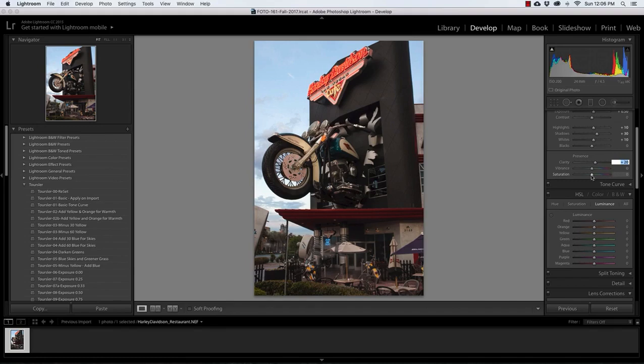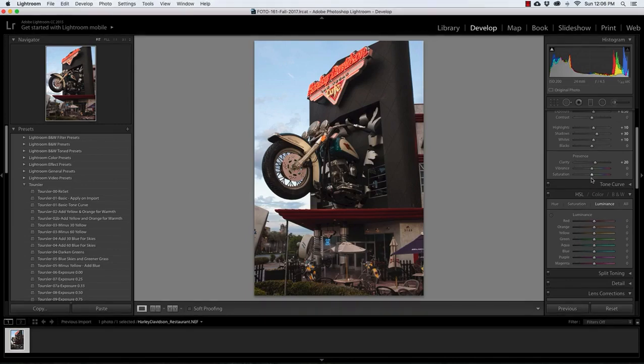So if I were to take the saturation slider and move it all the way over, 100%, you can see that this has gone absolutely over the top and crazy. If I take the saturation slider and drag it to the left, I've taken all the color out of the image. Okay, so saturation works in a way that we're comfortable and used to understanding how it would work.